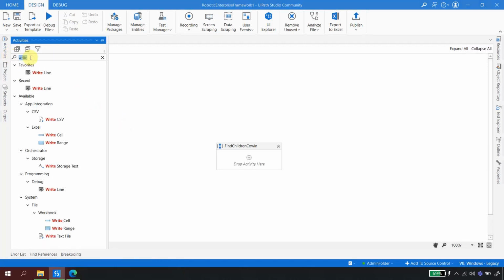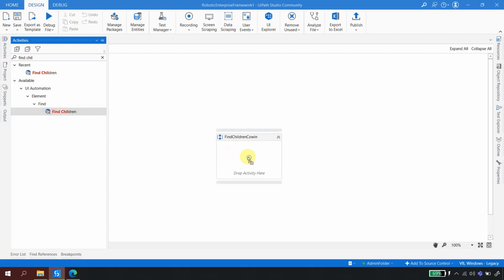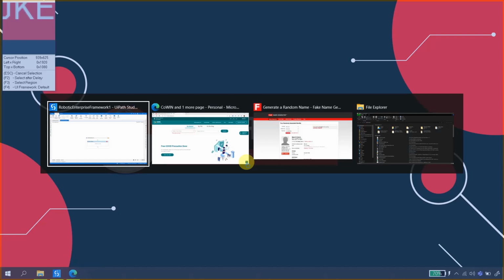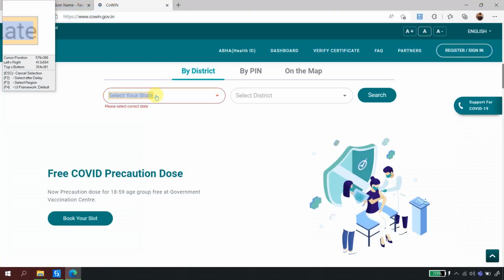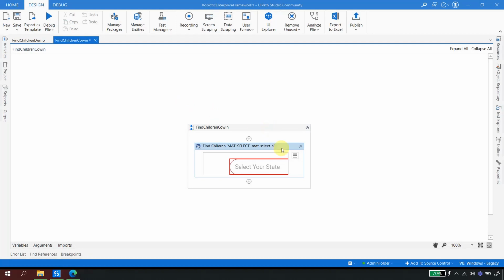I'll go to the activities and use something called find children. Now I hope you got an idea about find children and how it actually works in the happy scenarios. I'll click on indicate on screen and point it to this, like this. The same concept.